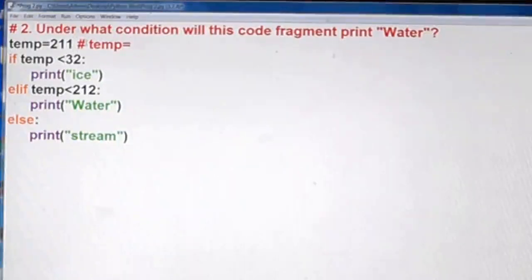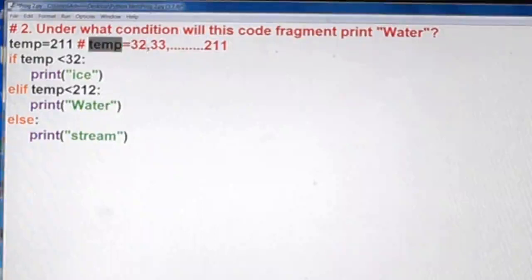If you give 32, it will print water. If you give temp is equal to 32 also, it will print water. Then 33, etc., up to 211. So if the temp value is 32, it will print water.